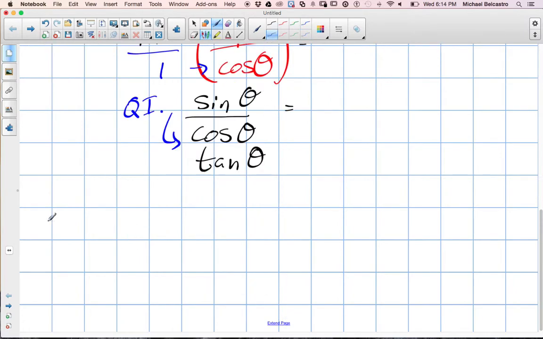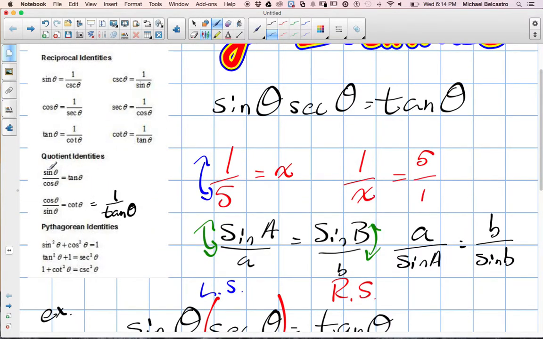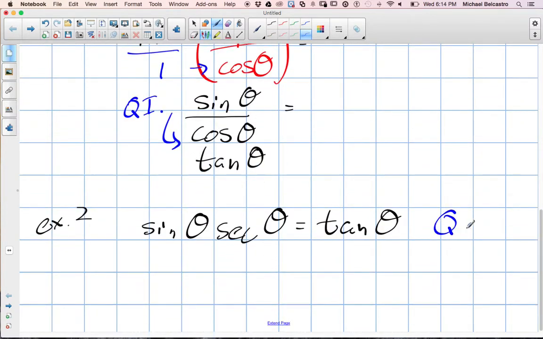With that being said, we could have technically worked the other way, though probably visually a little more difficult to do. So I'll rewrite that question out again. My writing's a little sloppy. I could have started with the quotient identity, that idea of tan is equal to sine over cos. Again, you don't normally need to reference it, but I'm going to put it for your note. We're going to work with the right side here, and we're going to change this into sine theta over cos theta, according to our quotient rule.